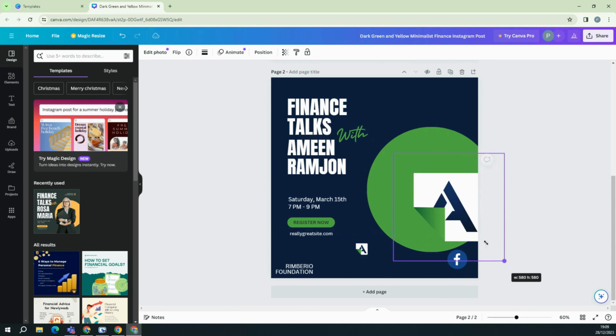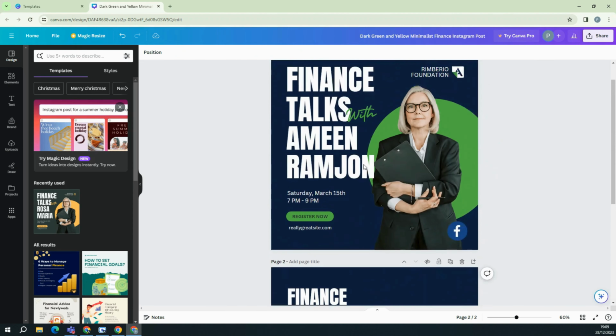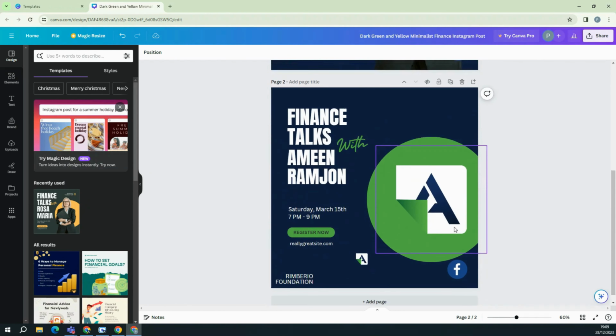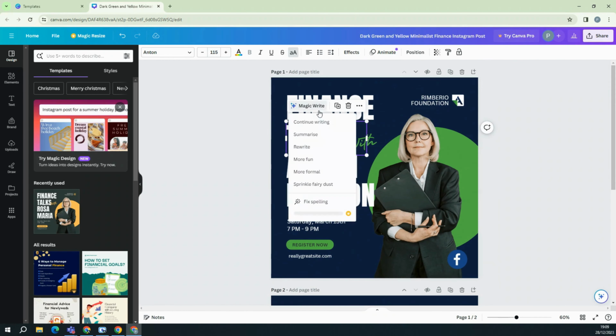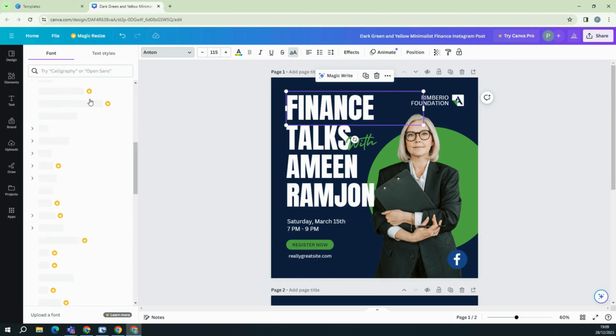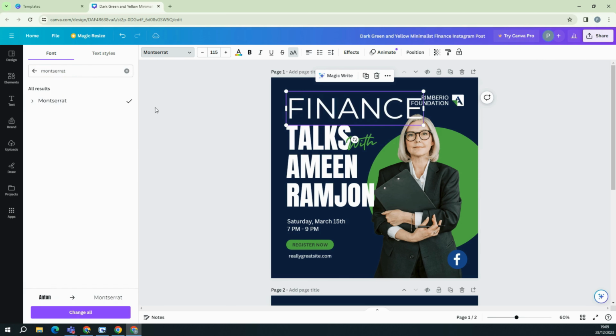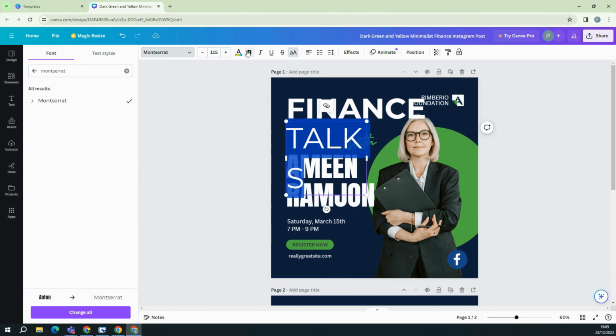You can place your logo somewhere here. That's another design. So very simple. Edit the templates, add your own logos, colors. Now let's say you have a very specific font that you want to stick to, you can do that too. For my business, it's a font called Montserrat. Again, that's all part of your brand awareness. If you keep the same fonts and the same type of designs and the same type of colors, people will recognize you. So we want to do this.